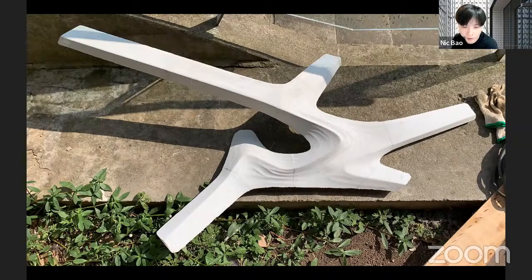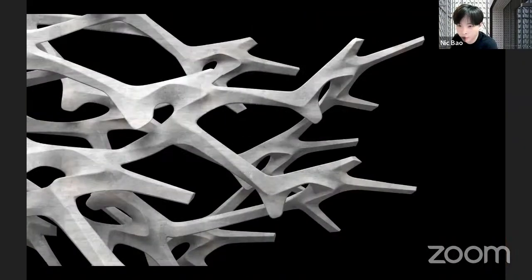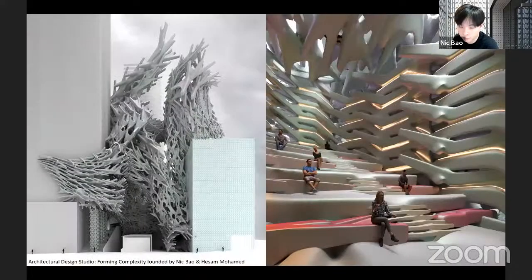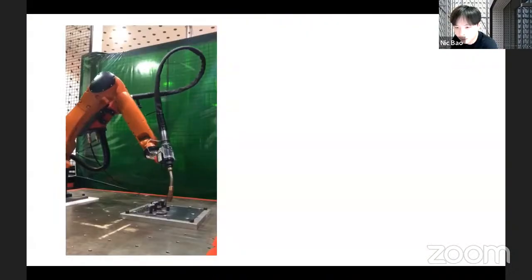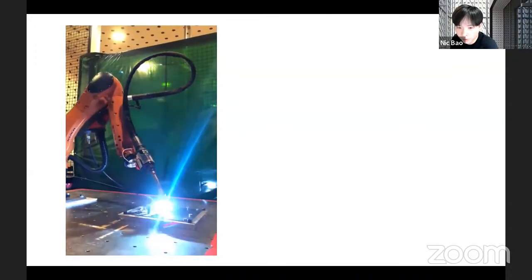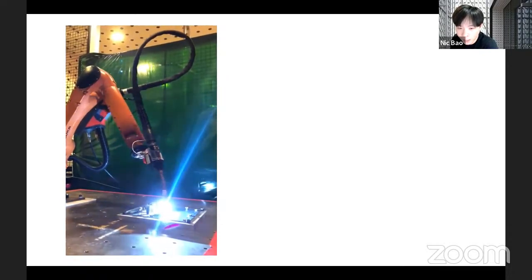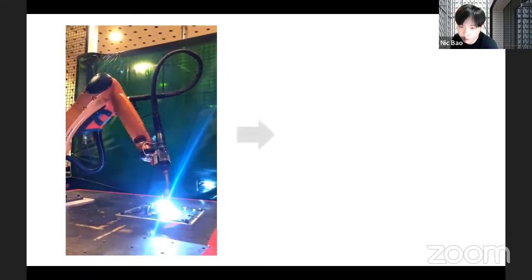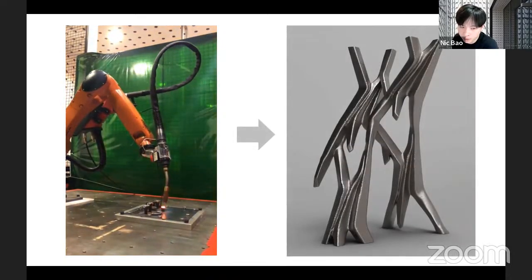Then after demolding, we get these concrete geometries. Ideally, if we can print 12 pieces of these components, it's possible to move the whole installation into more intricate facade design or interior design. And in the past 2 years at MIT, we are now more focused on metal wire printing, metal 3D printing, and using my cast body as the example to test the geometries.